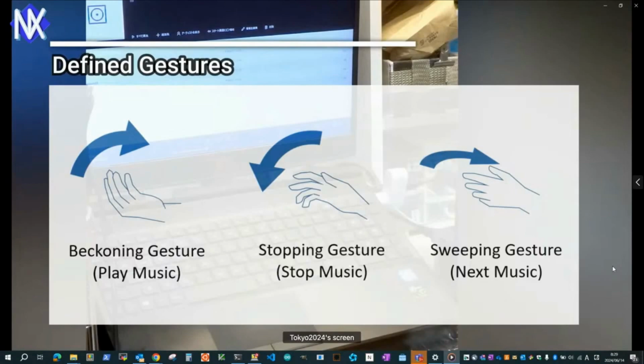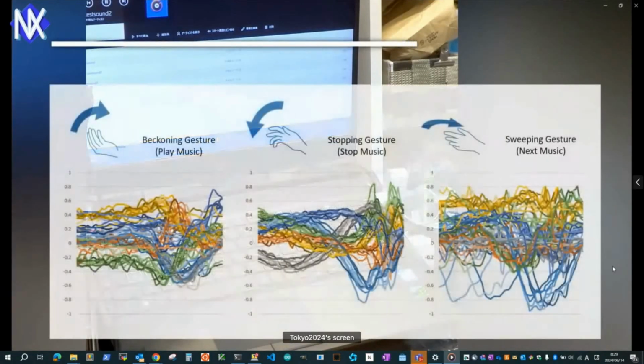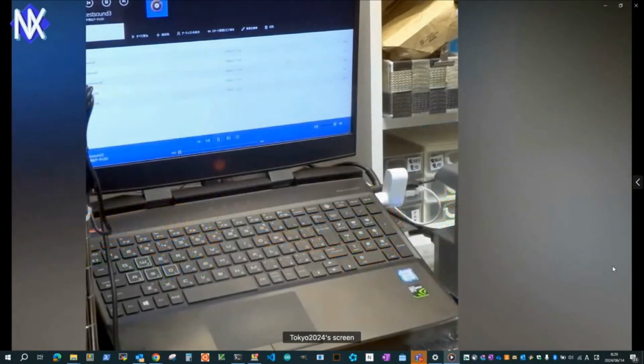Now there are three gestures that can be detected. Running data like this, I need to cut the data at the gesture timing and run it.